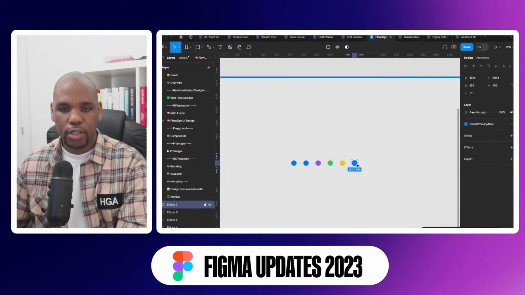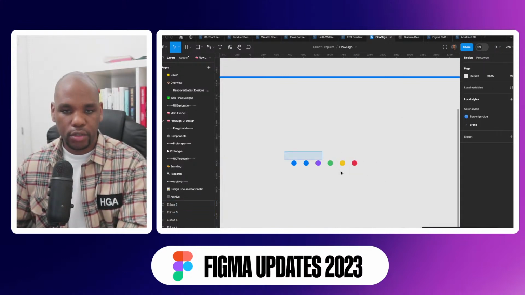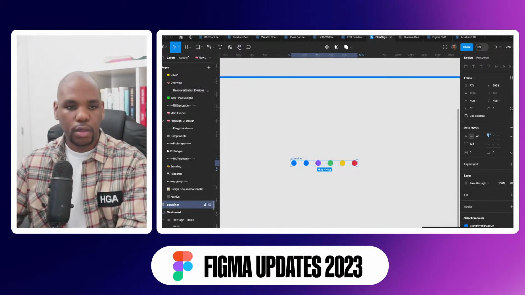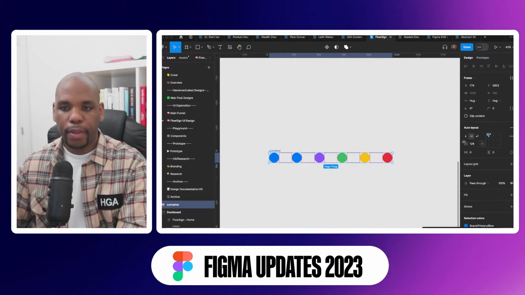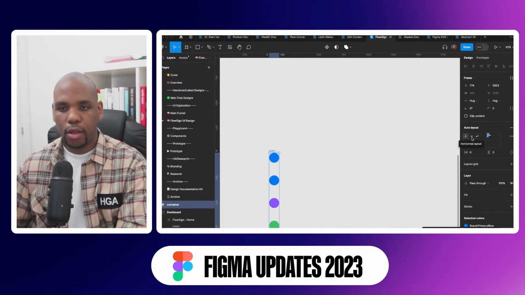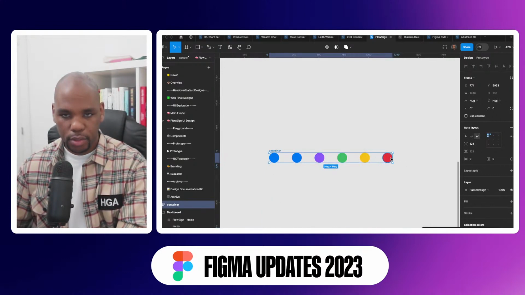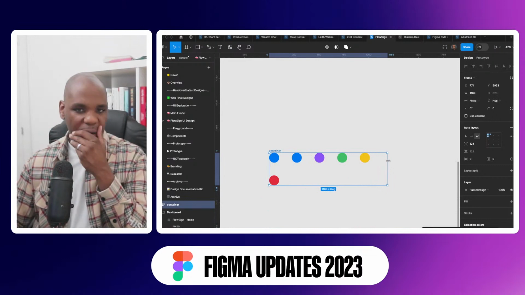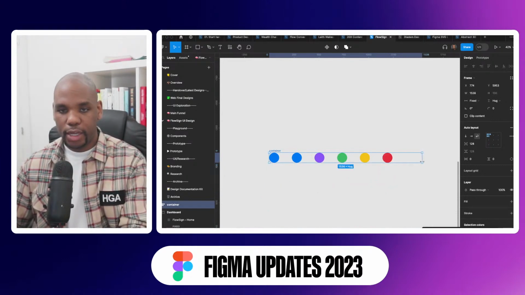So I've actually created, let's say you've got a combination of things inside, call that container number 1. So you've got vertical layout, horizontal layout, right? But now you've got the ability to wrap. So when it wraps, it will just automatically drop down onto that second line. And you can see how everything starts to follow that, which is really clever.